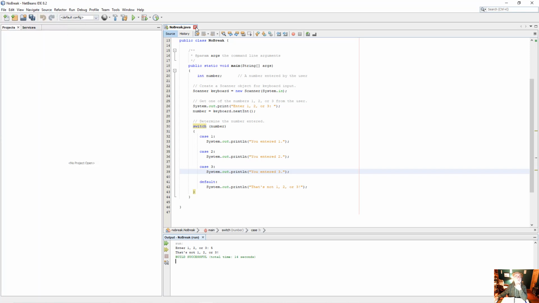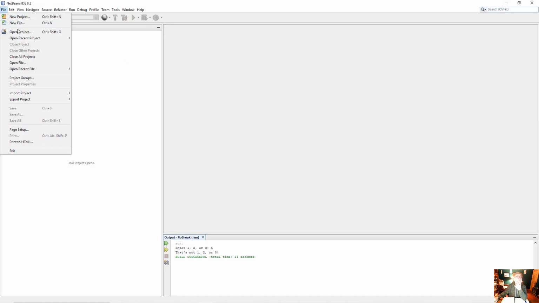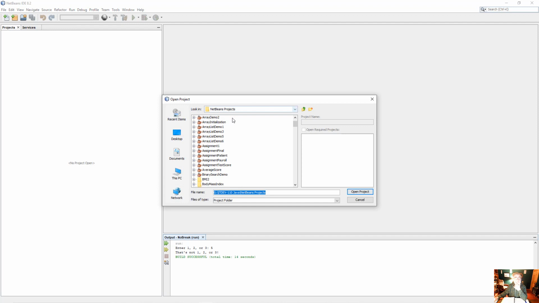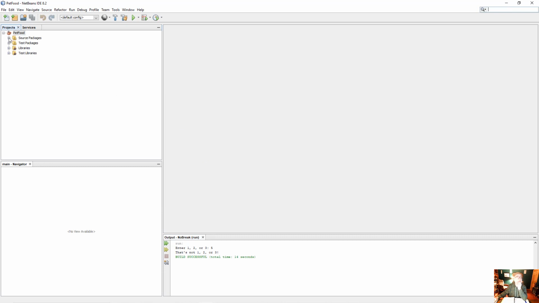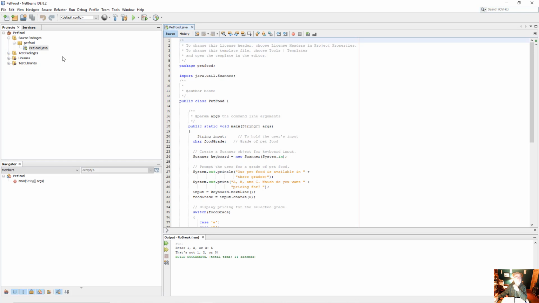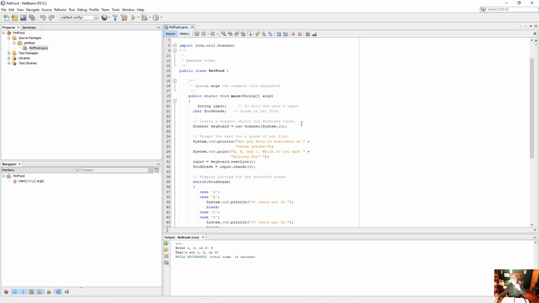And the next one we're going to do is, okay, save, is the pet. Open project, I think it was pet food. Okay, pet food, here it is. Let's open the source. And there's the pet food.